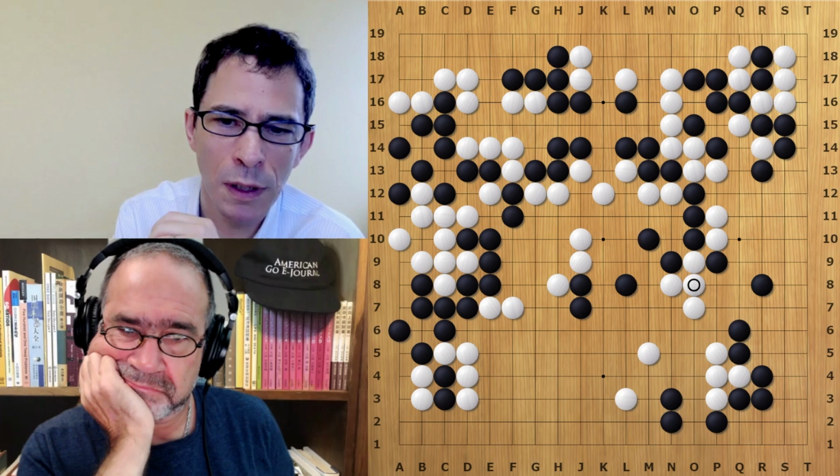So white played this move. And again, this is coming as a forcing move. And black has to protect the center. This all makes sense so far. White plays here. White's still not really connected yet, but for instance, if black plays here, there's various problems with that. Of course, there's the net there if white plays here.